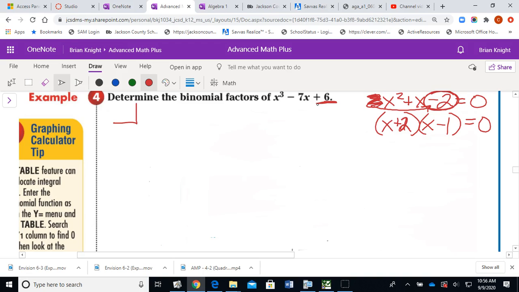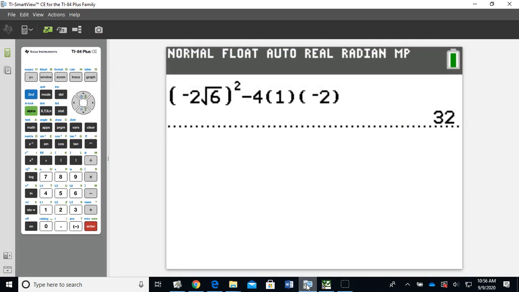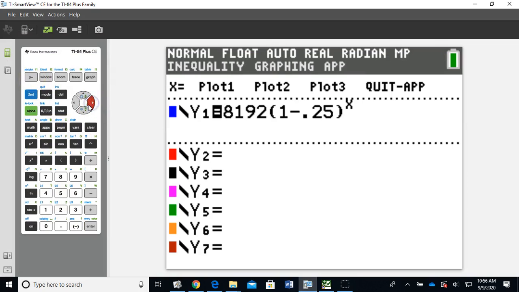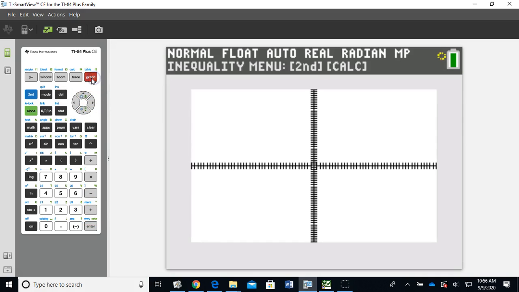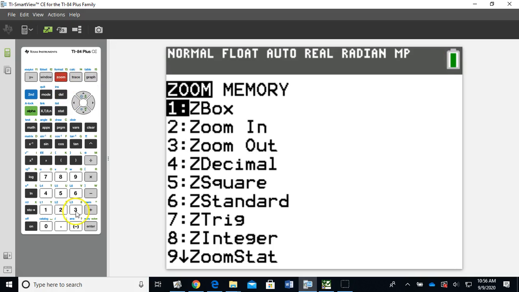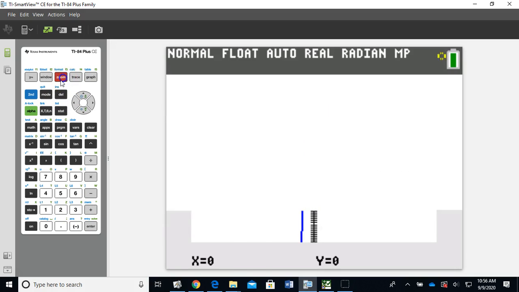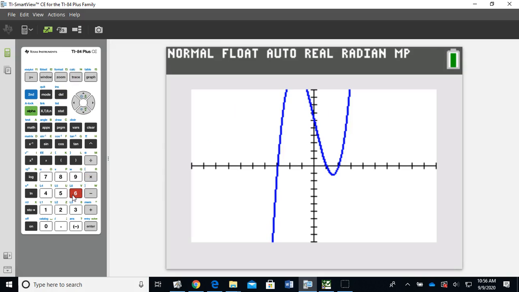And when you graph it, what are you looking for in the graph? Where does it need to cross? The x-axis. So go to my graph calculator, go to y equals. If there's anything there, just get rid of it. And it was x to the third minus 7x squared, right? No, it's just minus 7x. Oh, just minus 7x. I apologize. All right, and then what was it? Plus 6. Graph. Mine's a little out, so let me zoom out. Oops, that's not what I wanted to do. Zoom 6. Okay.